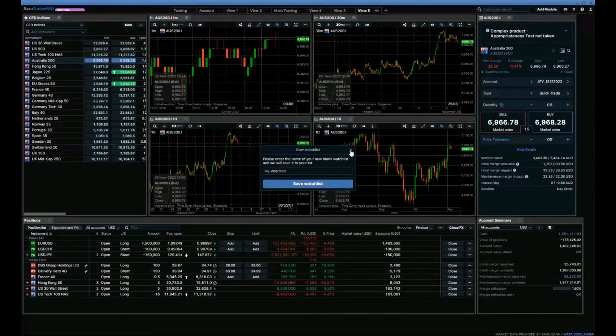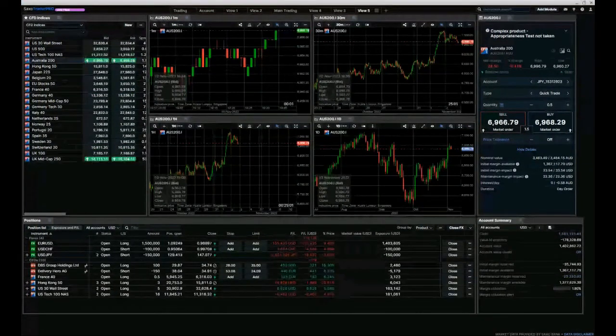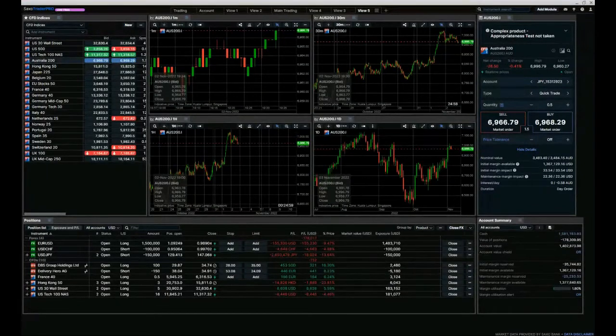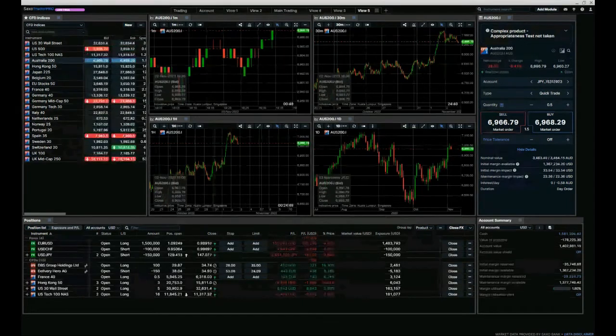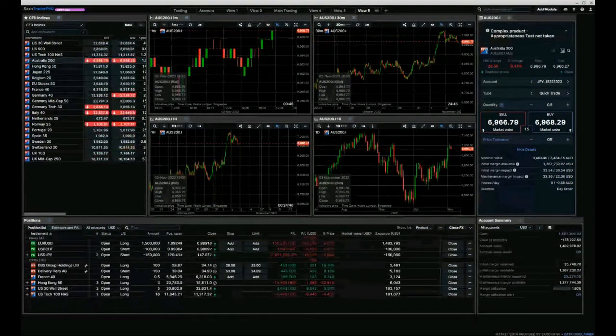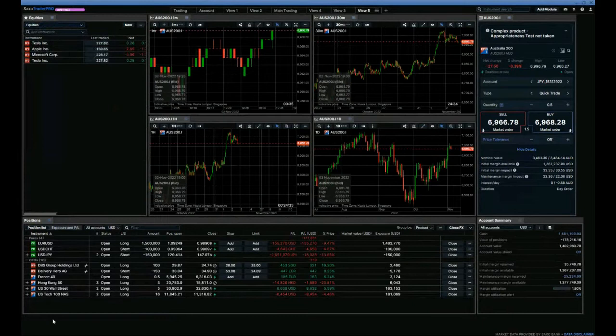Otherwise, what I normally do is add module, screener, and you can see we do have quite a wide range of instruments available. So for example, if you want to go to CFD stocks, you can actually create, you can right click over here. Let's say Tesla, you want to add to watch list CFD equities. Okay, let me also show it over here, the CFD equities tab. Okay, so Tesla is added. Otherwise, if you want to add in NVIDIA, for example, you can also do so.